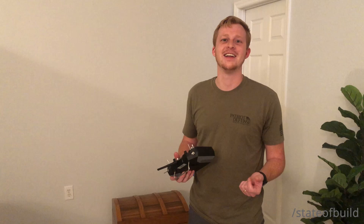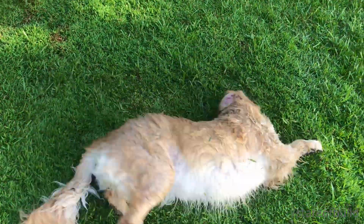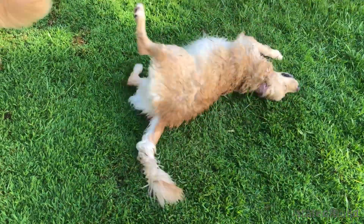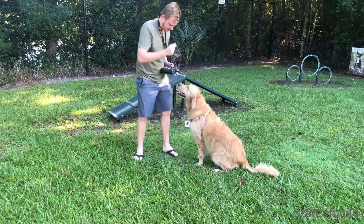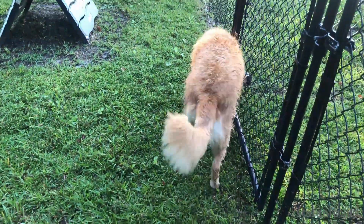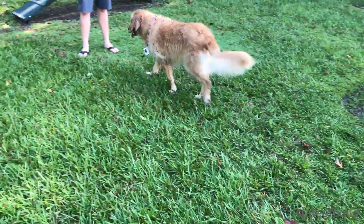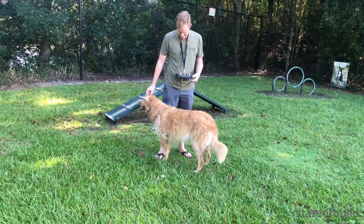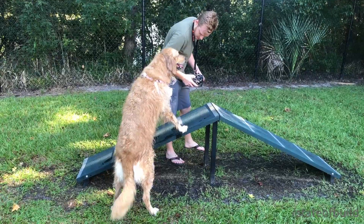I'm so surprised how well this is working honestly. I think next step we're going to take her outside and see if I can throw a ball and guide her to where the ball is. Unfortunately, Marley could not see the laser once we took her outside — it was just too bright for her to see the tiny red dot. So the next step is we're going to try to take her out later in the day when it's a little bit darker and hope that she'll be able to see the laser.